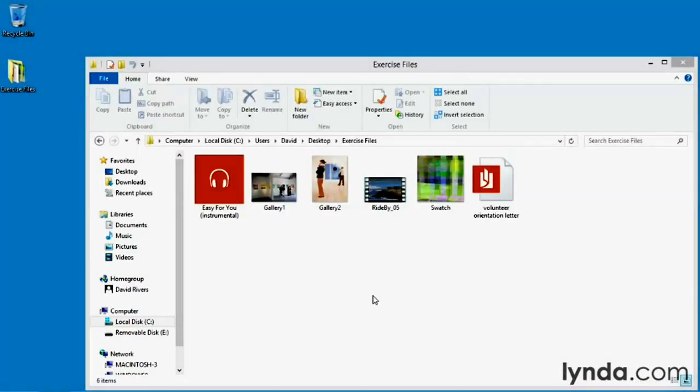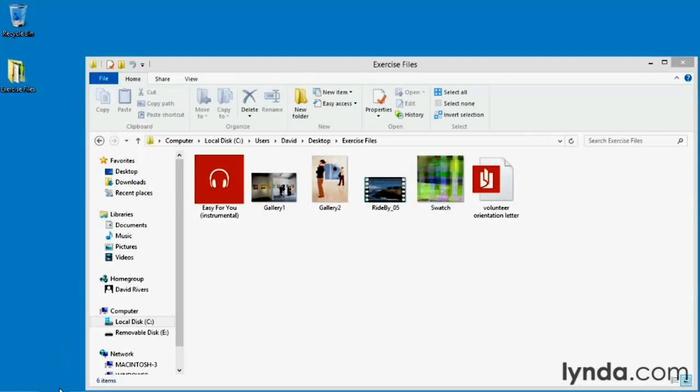Of course, the File Explorer here in Windows 8 is all about staying organized, allowing you to navigate through the various folders and files on your computer or any device connected to your computer. But you also have the ability to create your own folders, move files around, delete files and folders, things we're going to talk about right now. And you'll notice here I still have my exercise files folder open here in the File Explorer from the previous lesson. If you need to get caught up, you can go to the desktop and double-click your exercise files folder if that's where you put it.